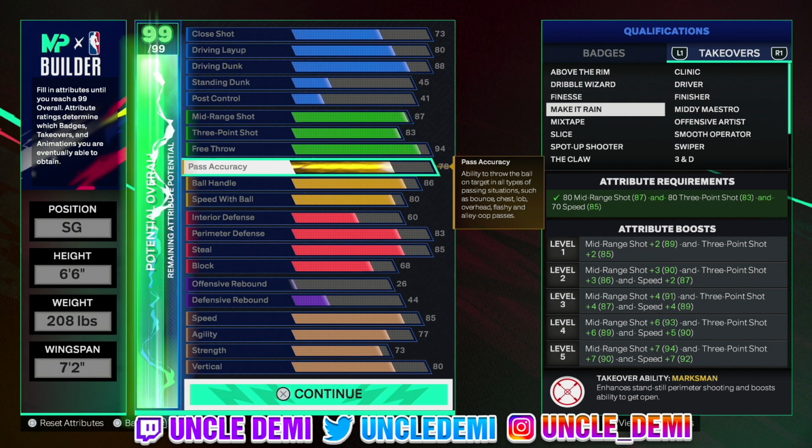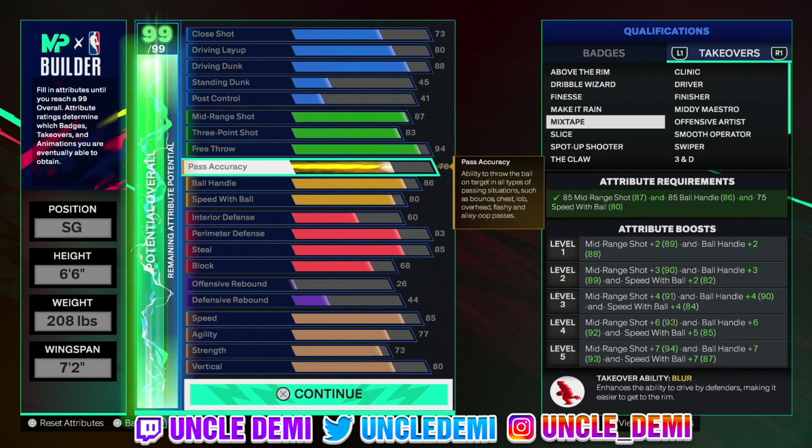Again, where is the... Is this the Make It Rain? Yeah, Make It Rain. This is the mid-range, 3-point shot, and speed. So now you have a 94 mid-range. You have a 93 ball and 92 speed. This is obviously, like I said, good running down the court on fast breaks, getting to your spots and shooting threes. So again, really solid here.